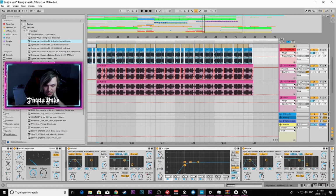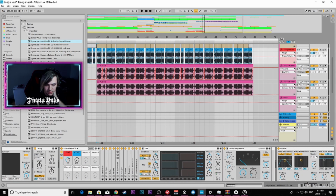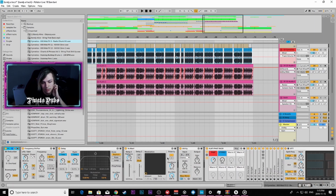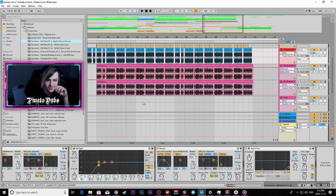Apart from that, I'm not seeing anything really different. Just glancing at it, nothing different about it actually. Apart from that, I added a utility bass mono. I don't know why I did that. I think I was just writing this song super quick.